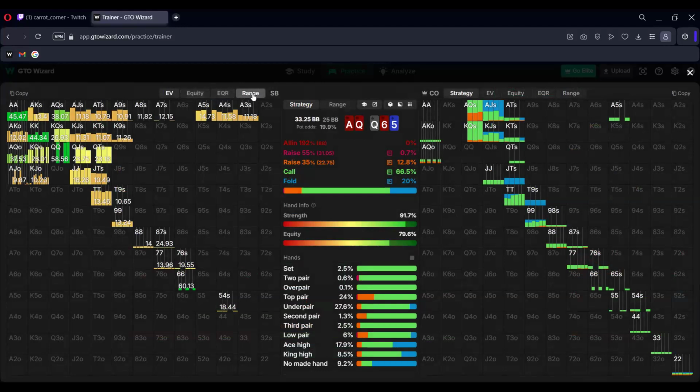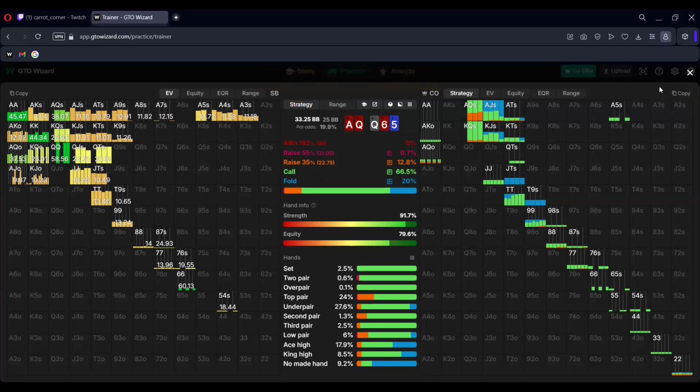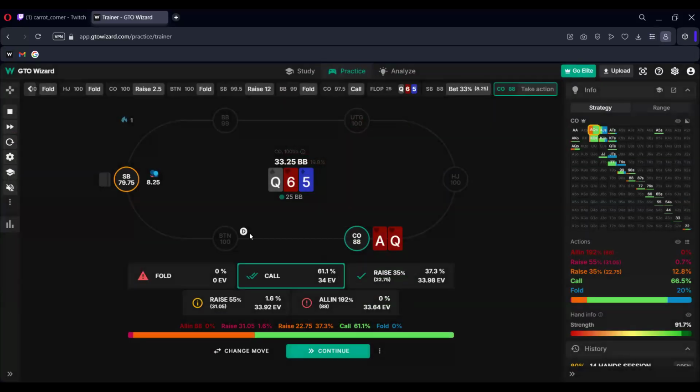So if you look at this, this is our very best ace X with the backdoor flush. And look at all this ace X he probably has to call with. I think these kicker hands are interesting, especially when you have this pair with your best. This is my highest frequency hand to raise, and I don't even raise it, and I still raise it less than 50%. So that's the way I think about it.